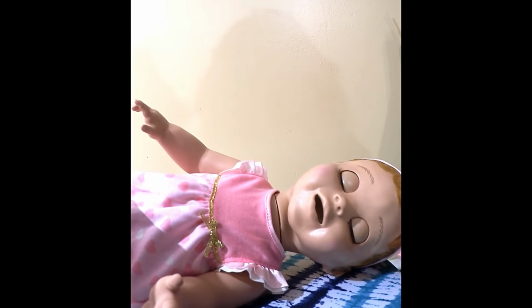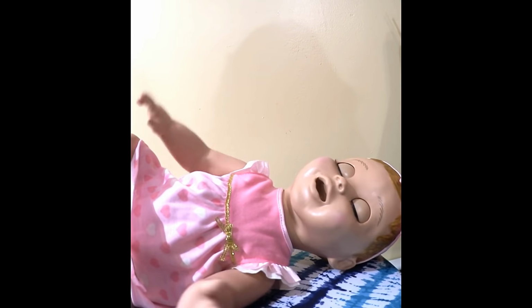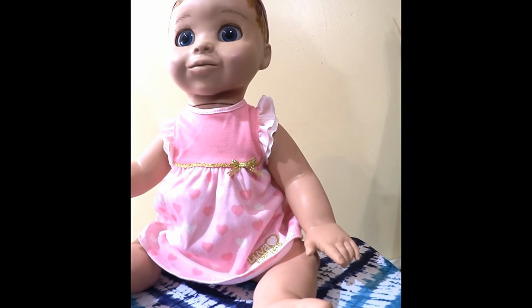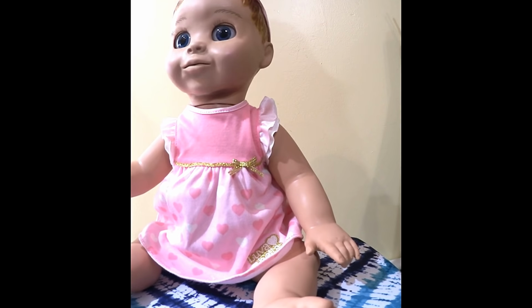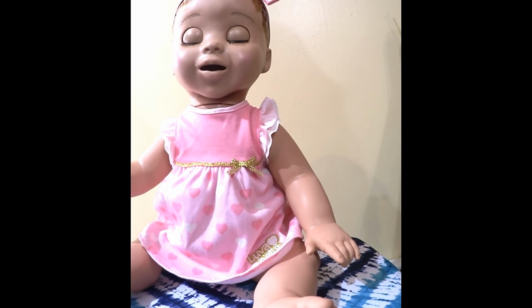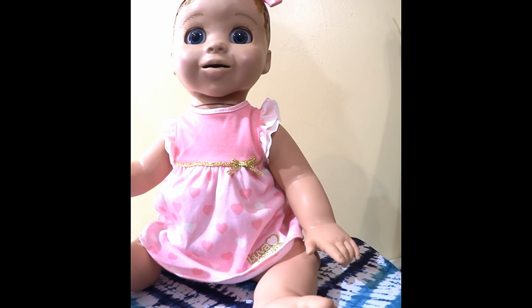And it's getting worse. It's totally getting worse. I am not at all sure what that is about. I'm going to bend her like this. Yeah, it's just very odd. Spin Master definitely needs some quality control here. Look at this. Yeah, it's getting worse and worse. This is not good, guys. This is not good. I am not impressed.